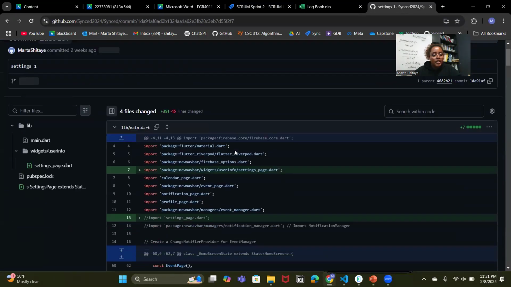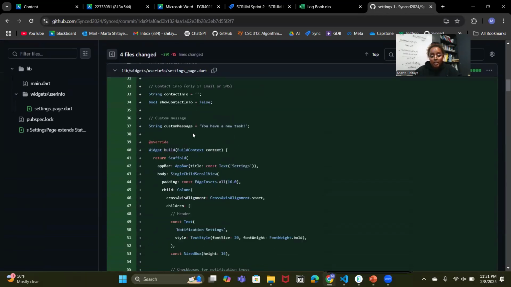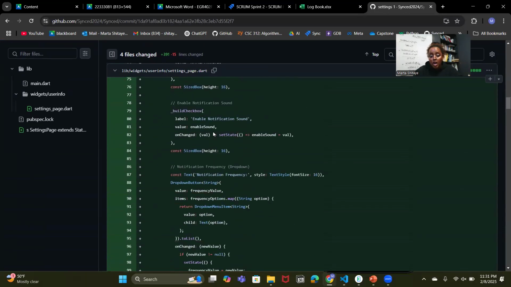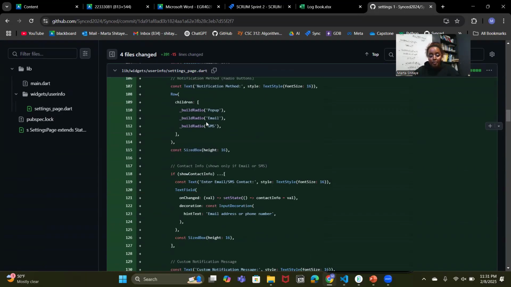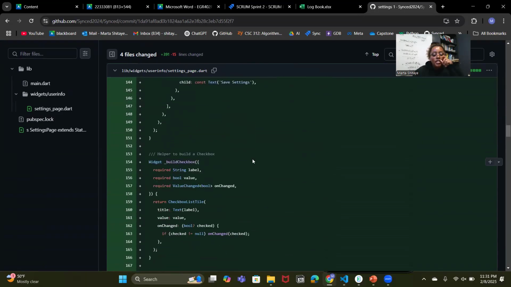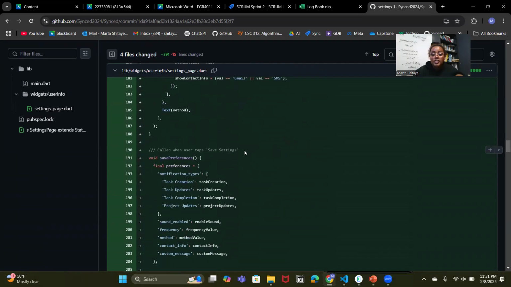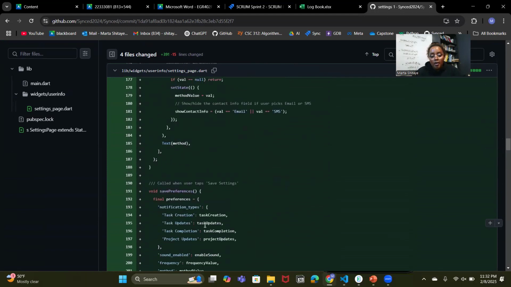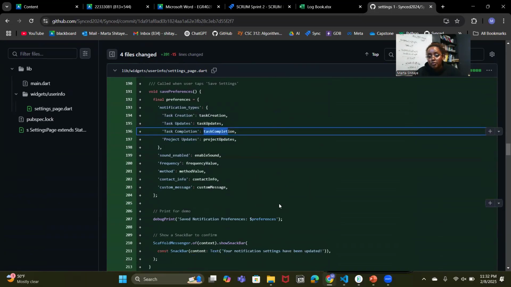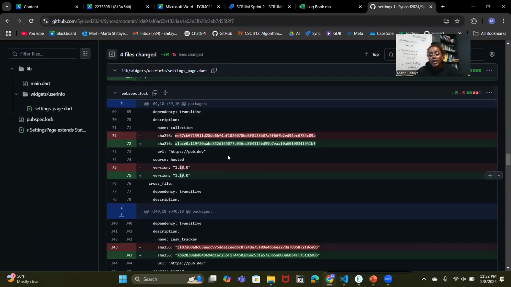Again, importing classes. It was a huge chunk because I was importing from my Python code. This one was just dummy behind code. This settings page that I first created was strictly for notifications. So if you wanted to be reminded when you're creating, updating, or completing tasks, you would be able to customize it for that. But I changed it now.